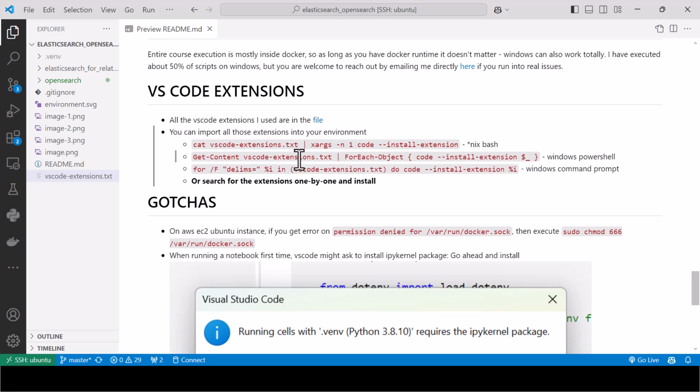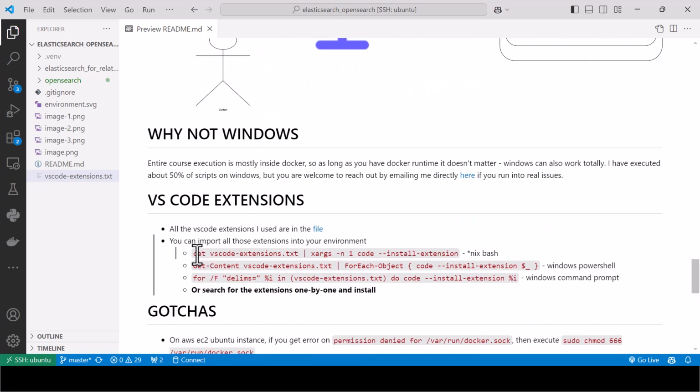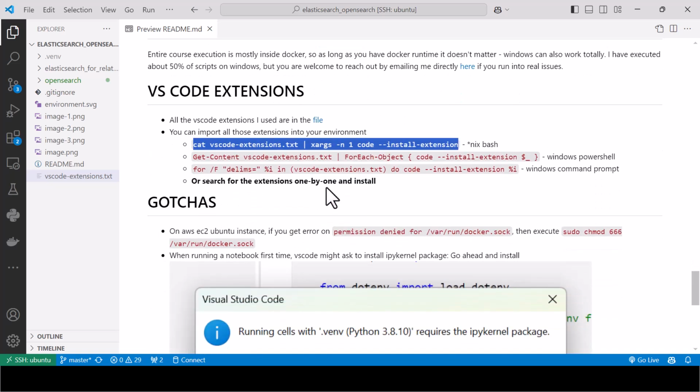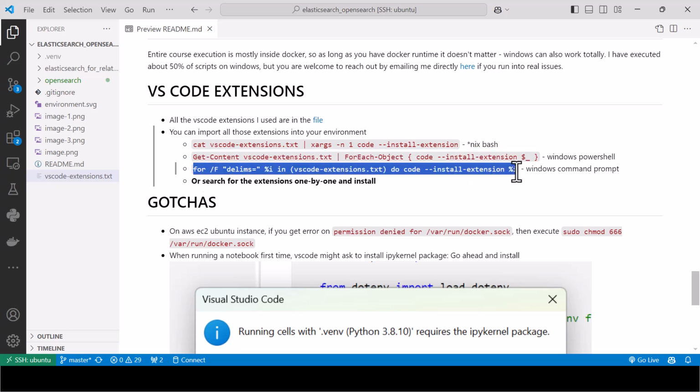It is up to you how you want to execute this, depending on what your client machine is. If it is a Mac or a Linux, you could use this command, assuming you have a bash shell. If it is a Windows, you could use, if it is a PowerShell, execute this command, and if it is a Windows command prompt, you could use this.